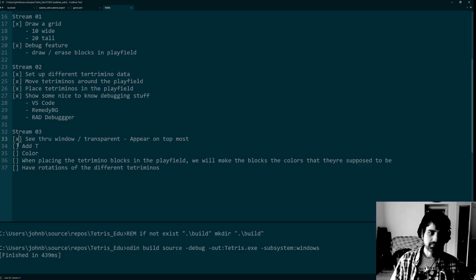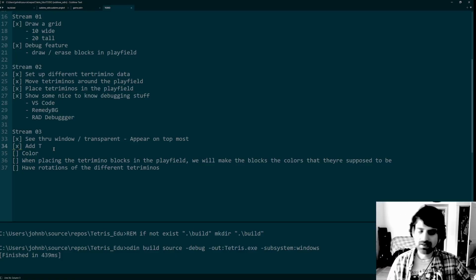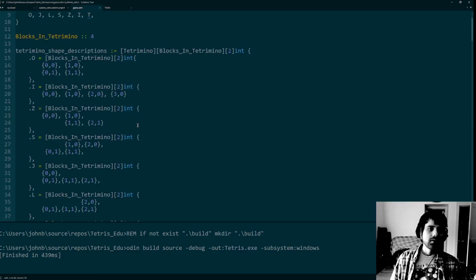So next question is, so let's get rid of that. We added the T. And then we want the pieces to have a color, and the way we're going to start, and this is just like kind of the active moving piece that will have the color, and then we'll make it so that when you put it in the playfield, the playfield stays that color.